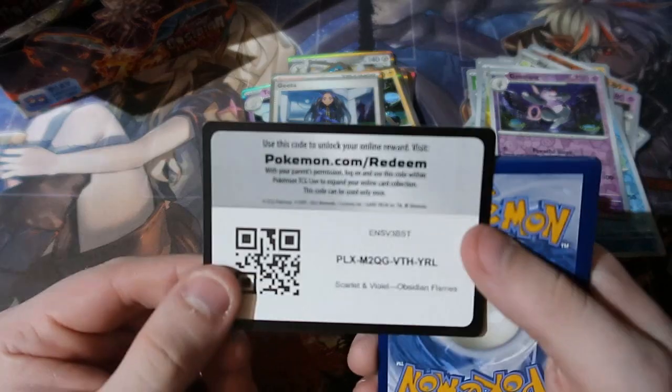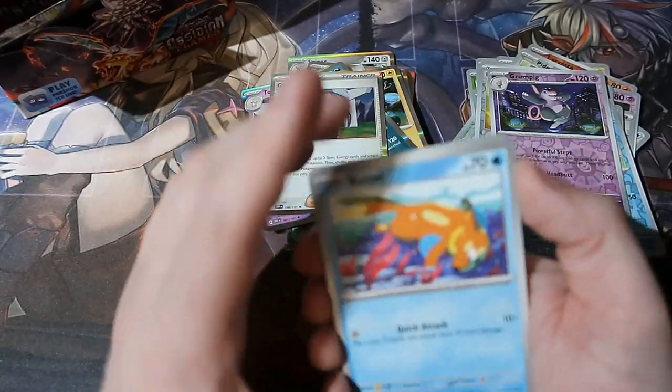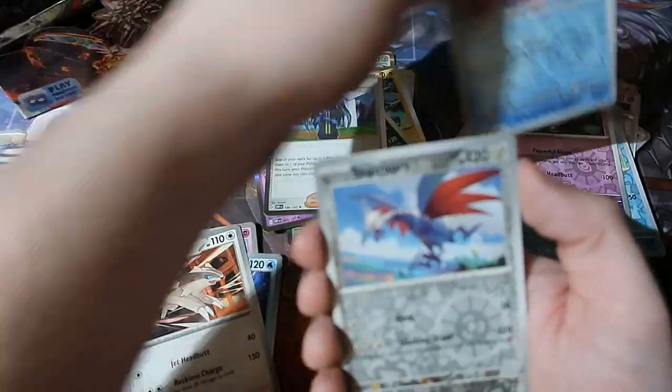So, be prepared. We haven't pulled the gold card yet, because you do guarantee to get yourself a gold card, I've heard, in booster boxes. So, I'm hoping we get an amazing Charizard out of that one. Bulbasaur, Skarmory, and a Scizor.